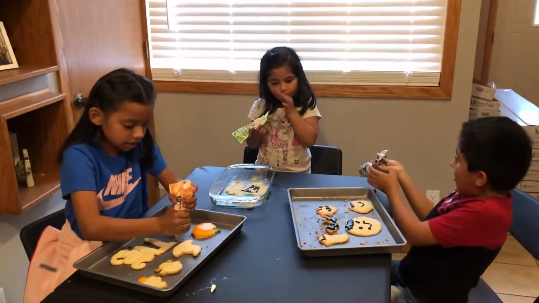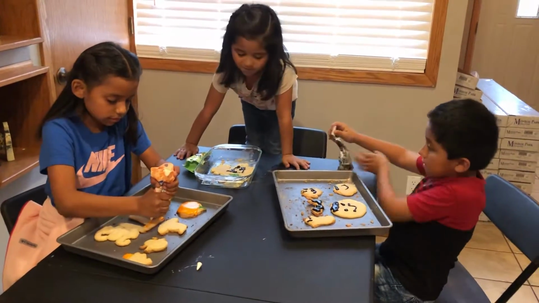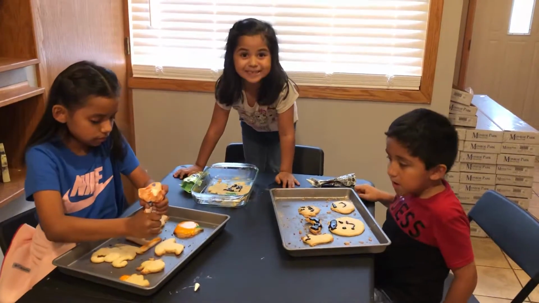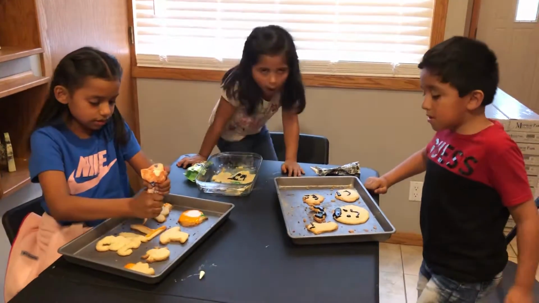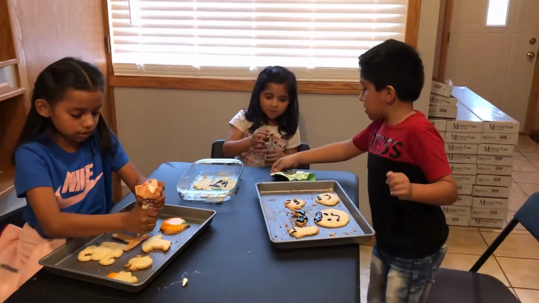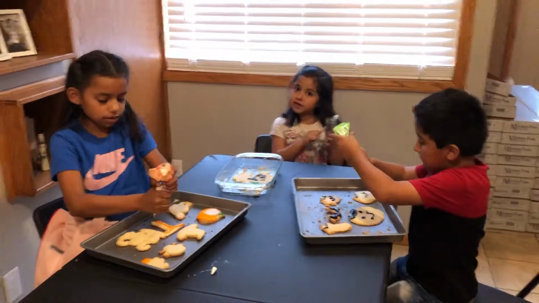Let's decorate my tea. I need orange. Where I can make Poppy, me, William. I need orange. Oh my goodness. Okay, I need green this. Then I need black this. What color is this?